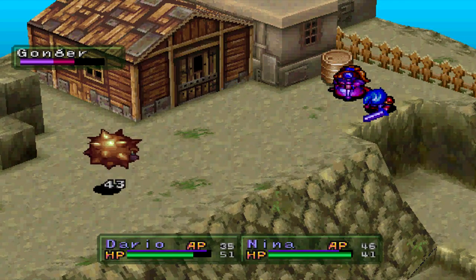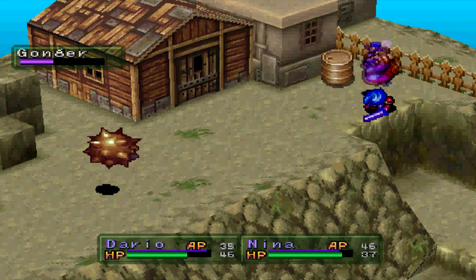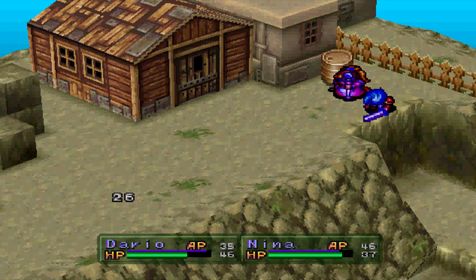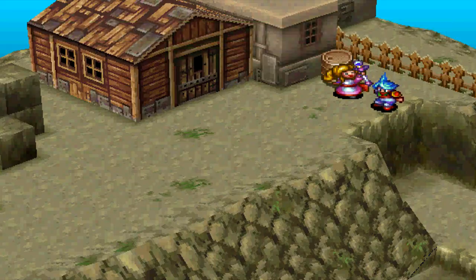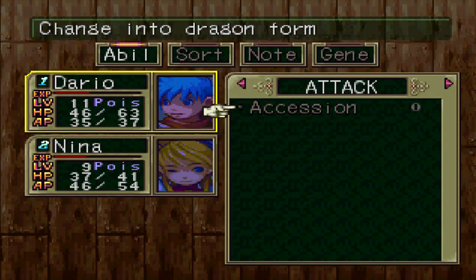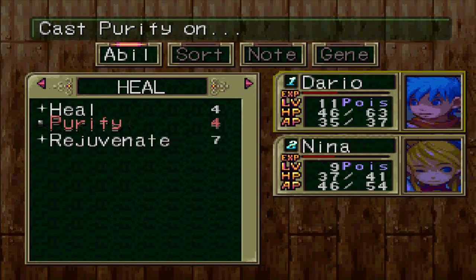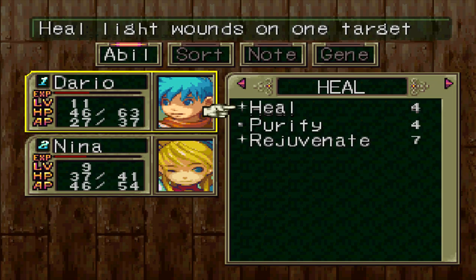Oh, God. Now, both of them are poisoned. This is why I hate the poison breath. It's such a pain in the ass. Goodness gracious. Kill it. Now, the worst part is the battle's over, and they're still poisoned. So I gotta go into my menu, I gotta go to abilities. Dario luckily has Purify, but I gotta waste so much freaking magic just to cure poison. It's frustrating.